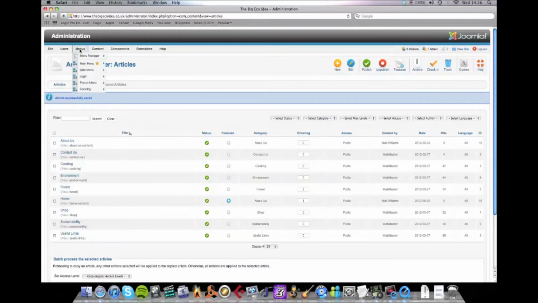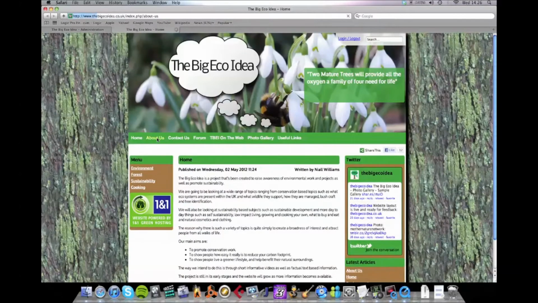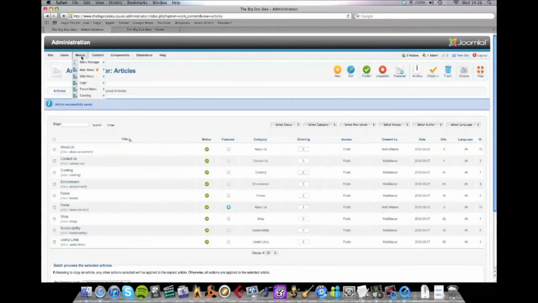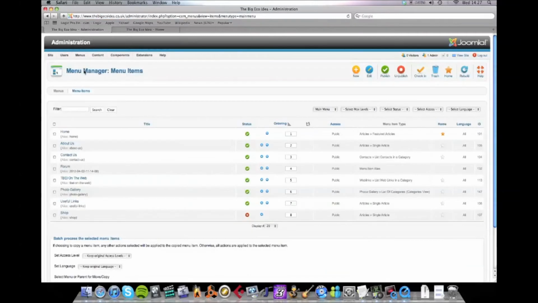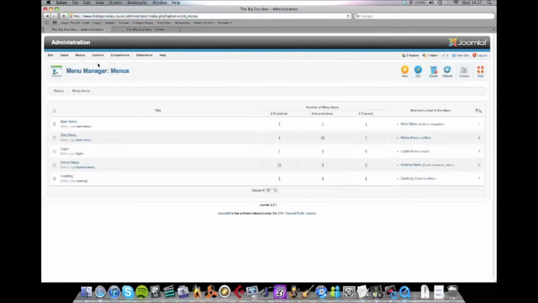Now you notice there's more menus up here at this user level than there was for the other user levels. Now what we need to go is Menu Manager, and we want it here on this About Us page. So we want it on this menu here, along the top. That's called Main Menu, that's our main menu. So we're going to go to Main Menu here. And you can also get to that if you go back to this control panel. Main Menu is here, so instead of using the drop down, you can go there.